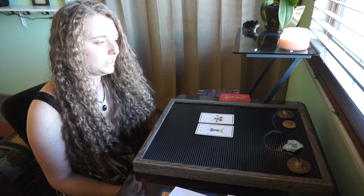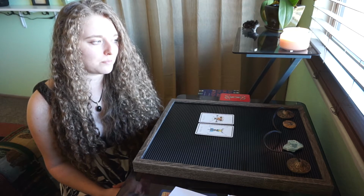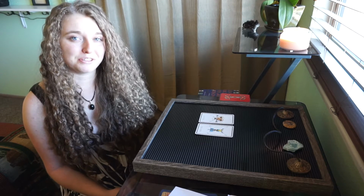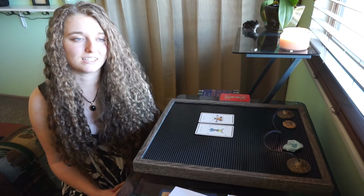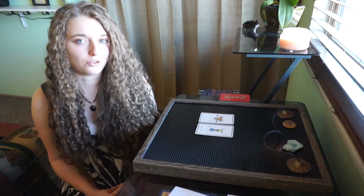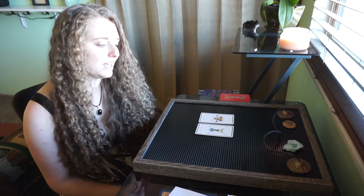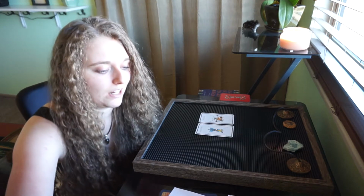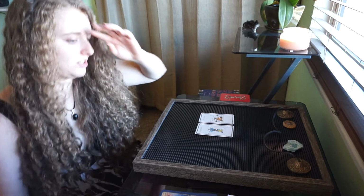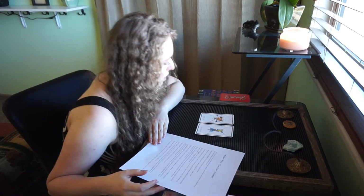So the thing is, whatever makes you happiest, do it. If you feel that is what is going to bring you happiness, then go for it, take that risk, take that leap of faith. And that is what I'm hearing, immediately seeing these 2 cards. So let's see what the color meanings are.